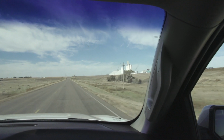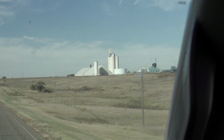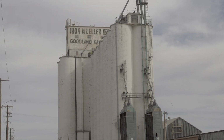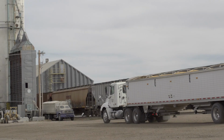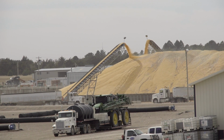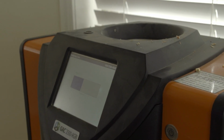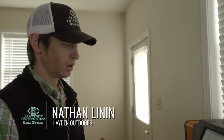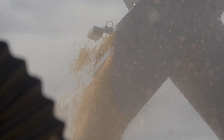Well, it has its ups and downs. When I grew up as a kid here, the best farmers in the county couldn't raise 30 bushel wheat year in, year out. And they were good farmers, but they didn't have the equipment and they couldn't get over the land. Well, a lot of the same families are still here. They're still good farmers, but they're using computers. They can tell you why one acre is short and what it needs to fix it to make it better so that it'll yield more next year. And it's just an amazing science. It is measuring the test weight, the moisture, and ultimately how productive this load of corn is to the end user.